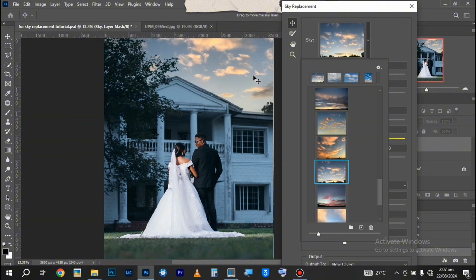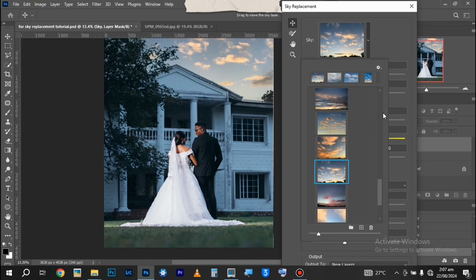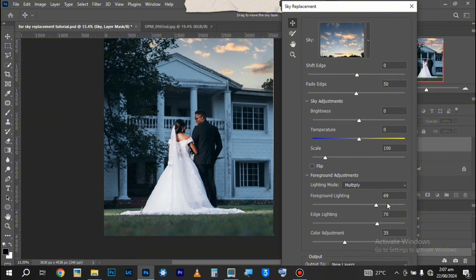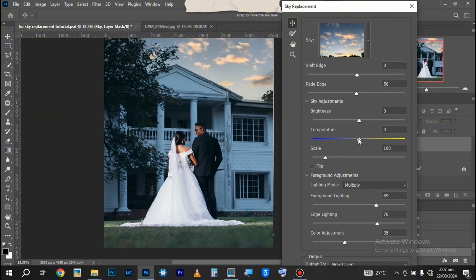Now look at the environment and place it according to where the sky is supposed to be. It cannot come down to the people and do anything to them. So now when I place it there, as you can see, I'm going to place it there like this. What am I going to do next? I'll just come down here, just click, and then click my OK. By default, it will set other things up. See what it will do. You can even improve the temperature, either this way or this way, anyhow you want to do it. So you can scale and check.